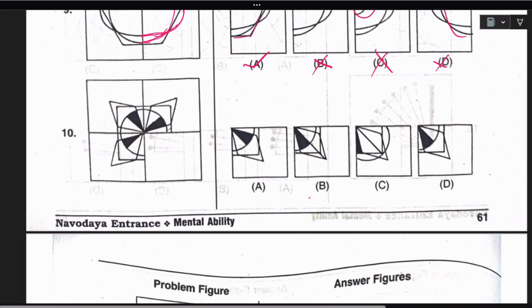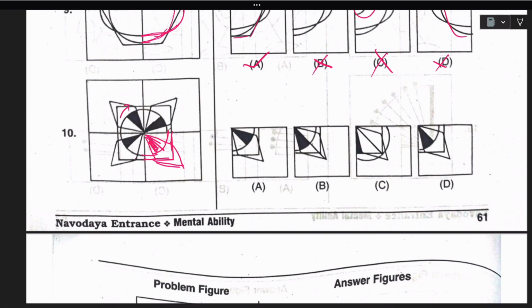And the next one is 10. So first of all, we need to complete this circle, and then we will complete this rectangle, and then we need to complete this internal thing, a kite kind of thing. So this can come here, and this can go here, and then we have an outer one. And next comes the shading part. The shading part is in the clockwise direction. This is clockwise, this is clockwise. Here also we will be getting the clockwise direction only.